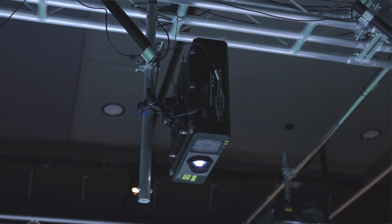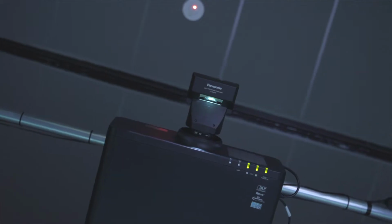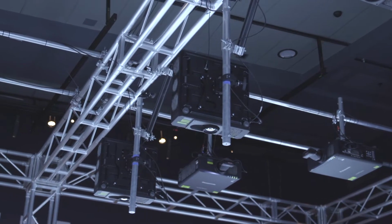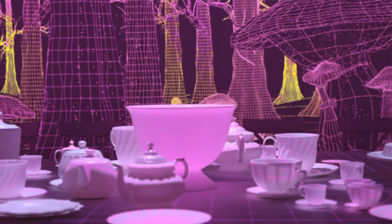So as Senior Exhibition Technician at ACMI, I was involved in the core design team in the early stages, and then through the development of that into installation, where I supervised a team of AV specialists to install the show. Very early on we made contact with Panasonic's engineering team and presented some concept ideas to them. They then came back to us with a provided solution based on their equipment, which we then fed into the design process, and as a result, what you see today.